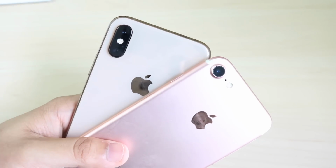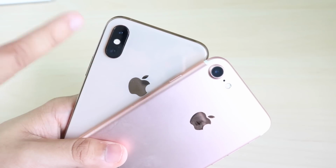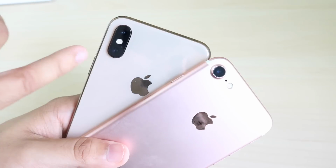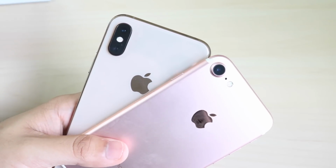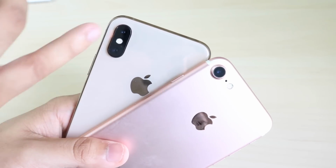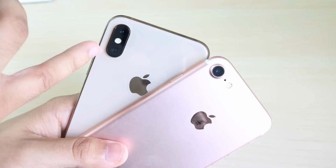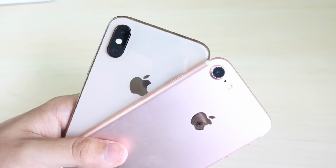They both technically do have the same megapixel count. This one has 12 megapixels, these two have 12 megapixels, but this one, like I said, has two cameras. And what that second camera allows you to do is zoom further into a video, photo, whatever, which is nice. They're both wide angle lenses technically, but you have to remember that both these lenses have optical image stabilization, and that's a main difference between the iPhone 10 and the iPhone XS, and that was a really big upgrade in my opinion.